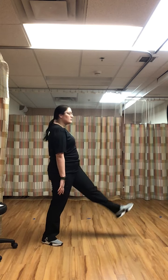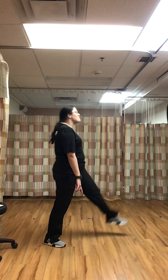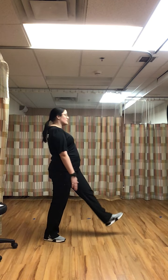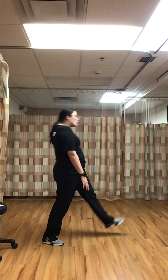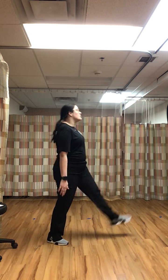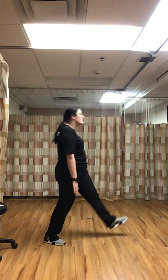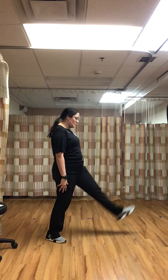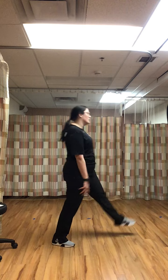Good job. You can have a slight bend in the knees, but otherwise your knees are almost locked. Nice and tall. So no bending over like this. Stay up nice and tall. Use the hips to lift up the legs. We're almost like a toy soldier. And rest.